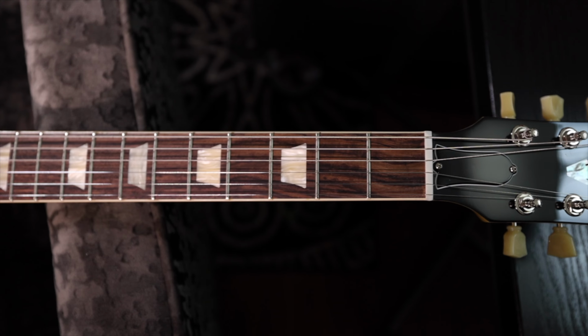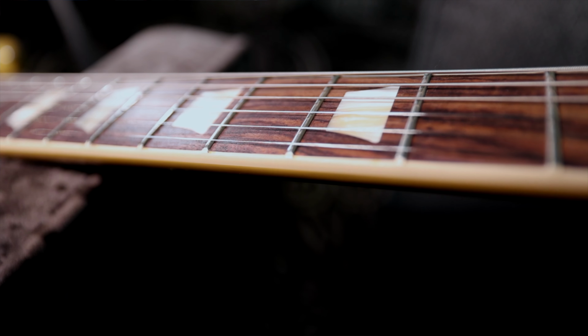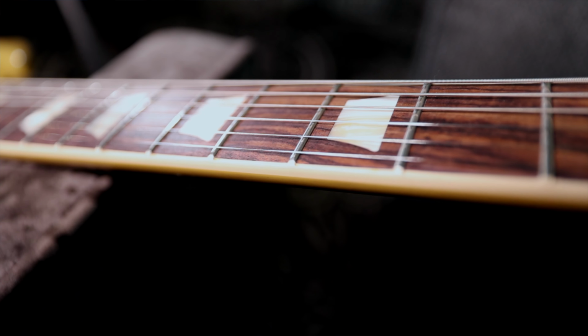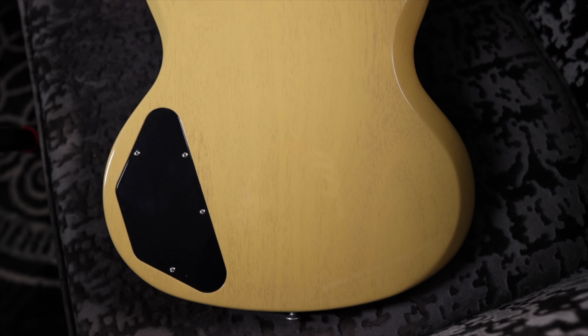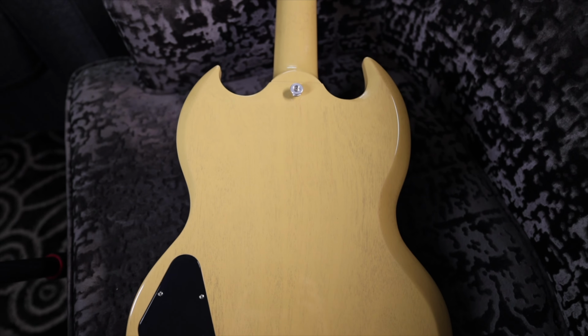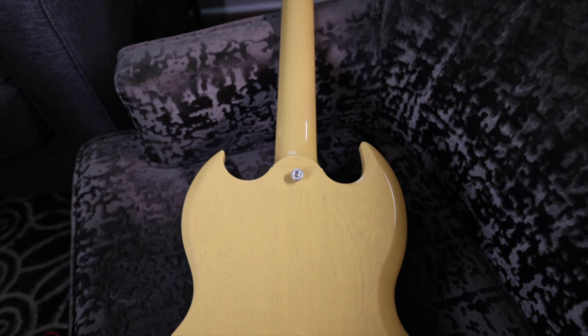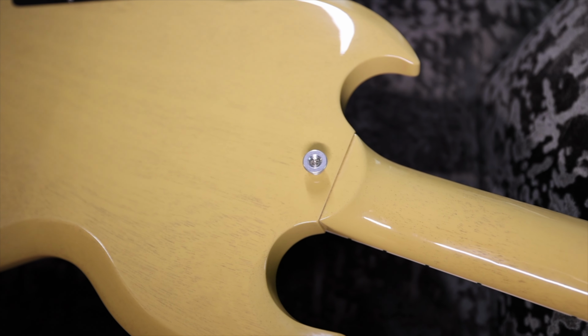We've got rosewood fretboard here. We've got a bound neck with the nibs over the fretboard end, the fret ends. The fretwork was phenomenal. A lot of people talk about dead spots on SGs. Didn't have any of those. I checked it kind of all over and just made sure we didn't have any high spots or any kind of rattles like that. Absolutely perfect. The finish on the guitar is unbelievably good. It's so cool. Nitrocellulose lacquer, of course, because it is a Gibson, and it just feels fantastic.